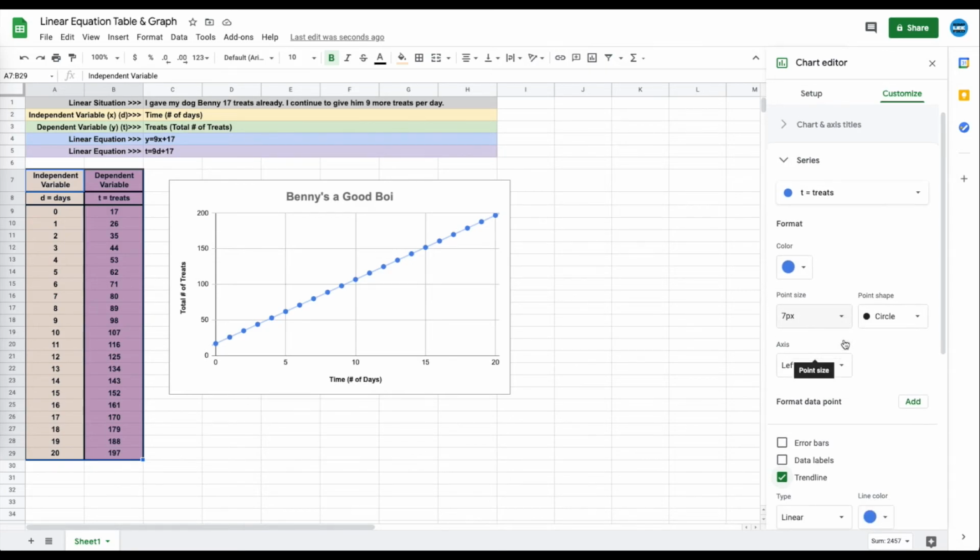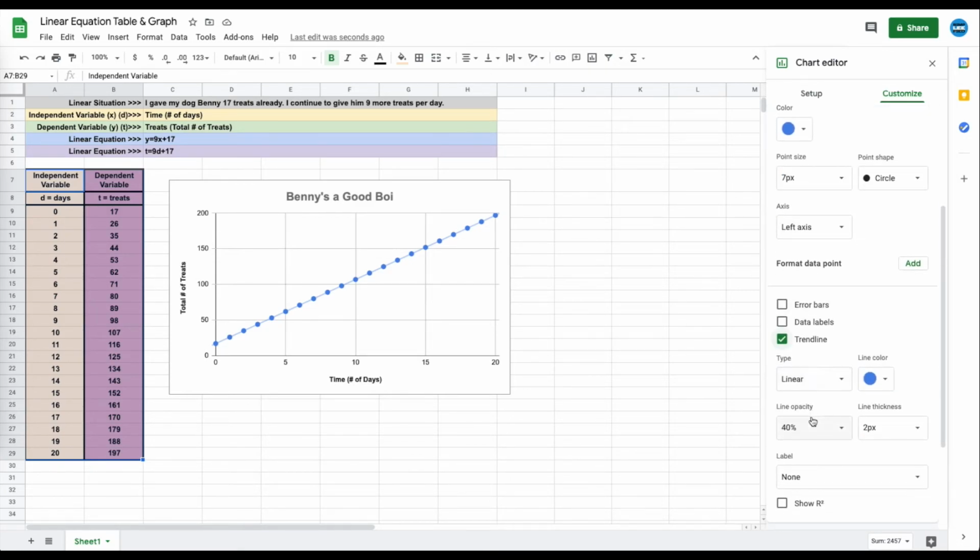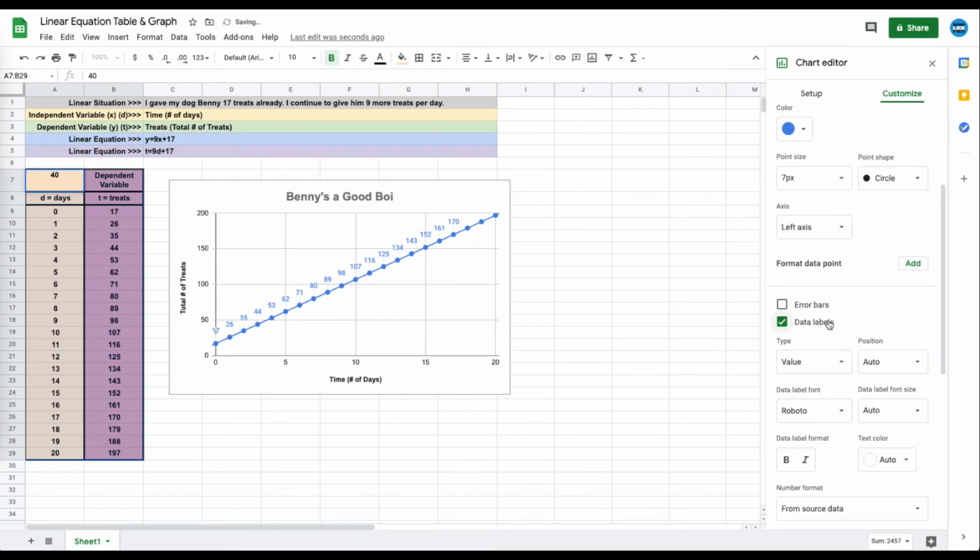Okay, that should make sense. You can play around with the line. You can make it darker, thinner. Opacity is just how clear or not clear it is. I think it was default 40%, but whatever you choose is not really a big deal here. You can also choose how thick you want it, and you can label it as you want as well.